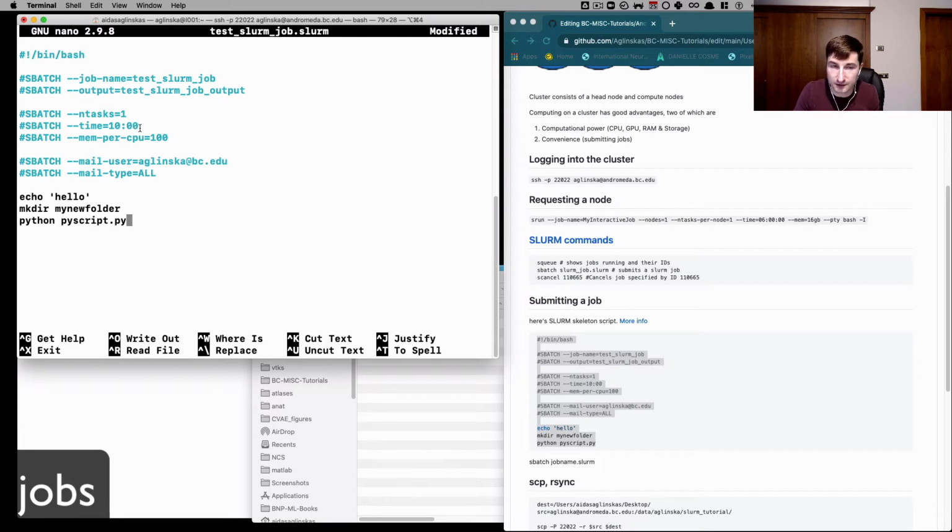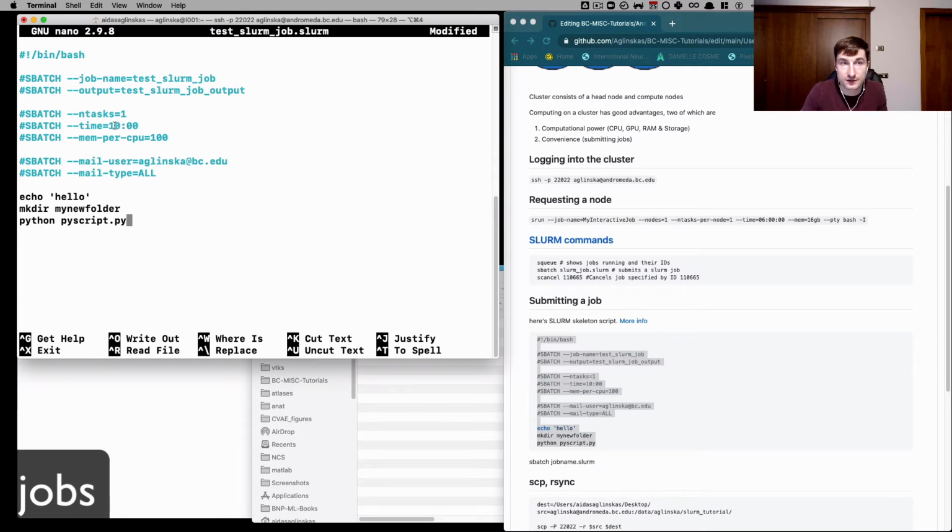So give yourself a little extra time, because whether or not your job has finished, if you max out the time you specified here, your job will simply be canceled, right? However, if your job finishes before this elapsed time, it will also stop once the scheduler recognizes that all of the commands it had to run have been run. It will also terminate the job.